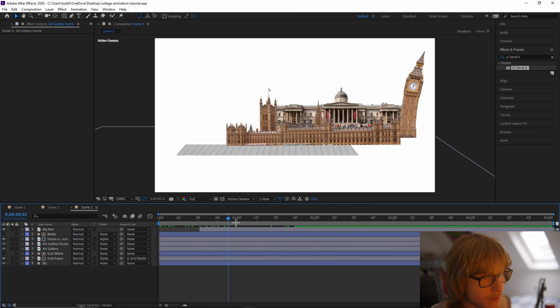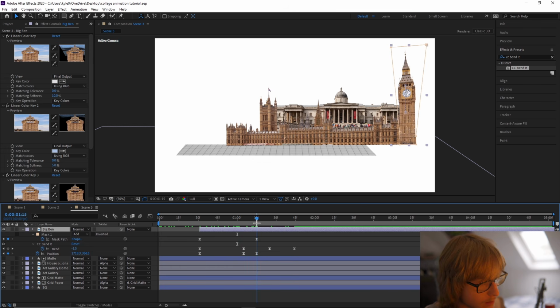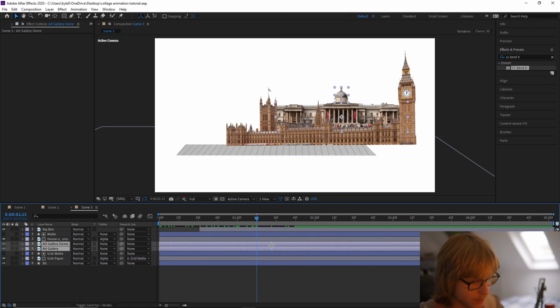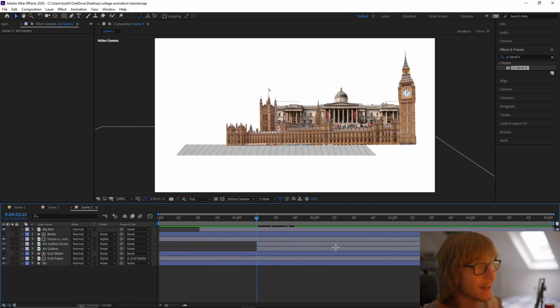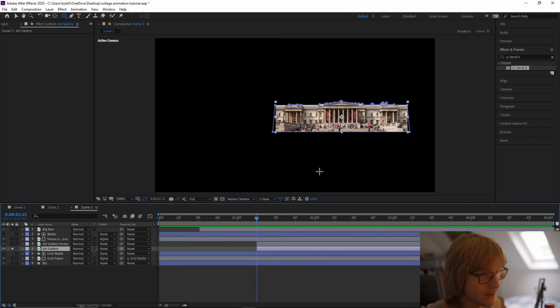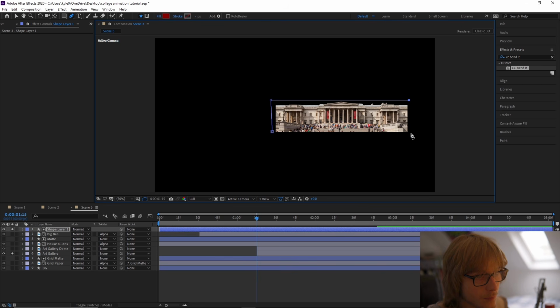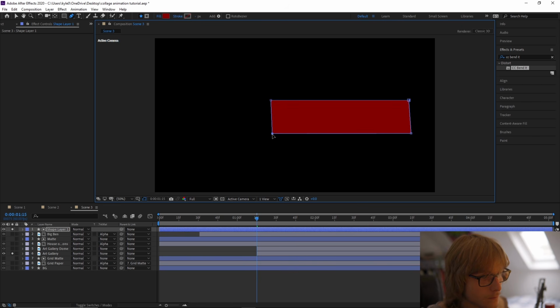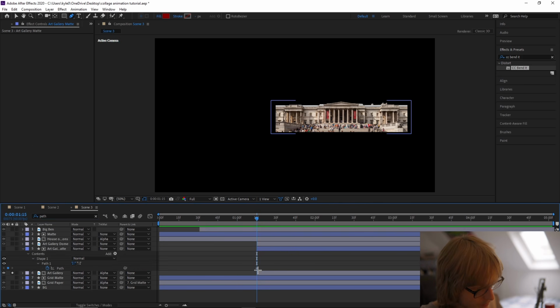So what we're going to do, we're going to find out when we want to have it start coming up. So I want it to start coming up when the Big Ben hits the ground again, so about here. Just going to move those layers to here. And again, going to use a matte for the art gallery because there are so many mask points. It would just be such a hassle to mess around with it. So go around again. At the start, and then type path in. Animate the path.